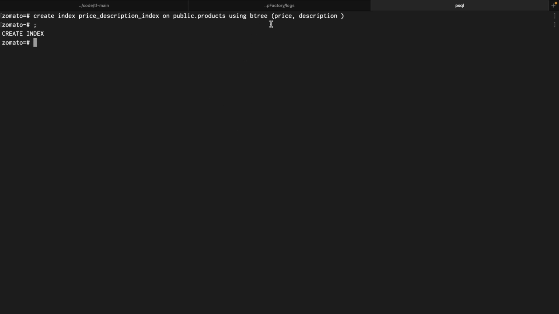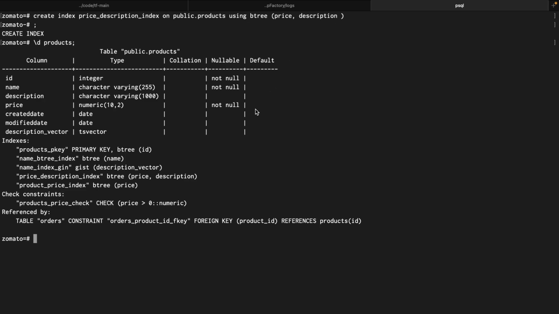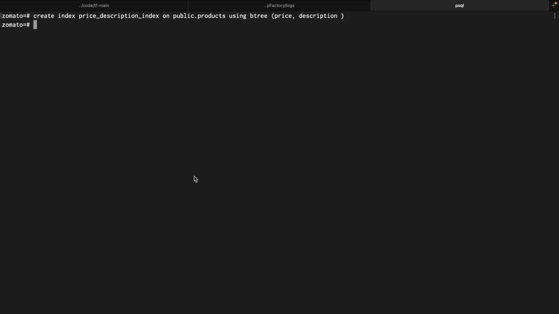Okay, so now I have taken two columns. This is called a composite index. So over here, the product price description index is providing us the data on two columns, right? So it is a composite index.